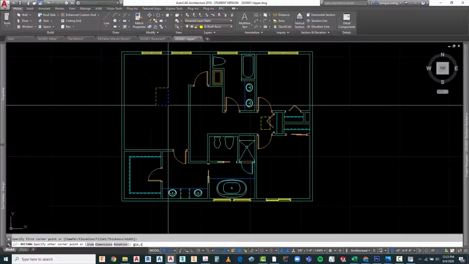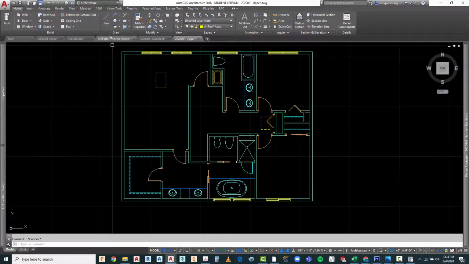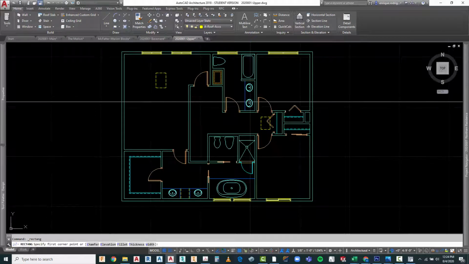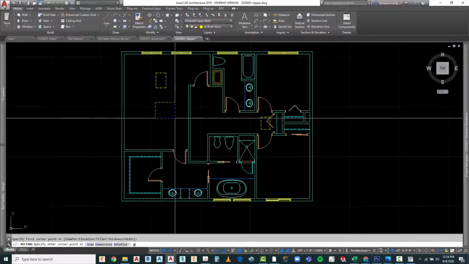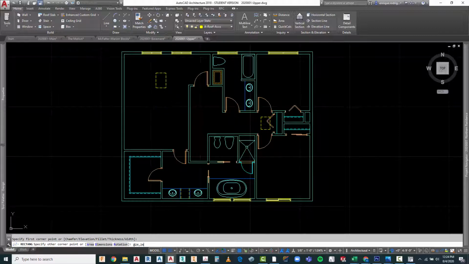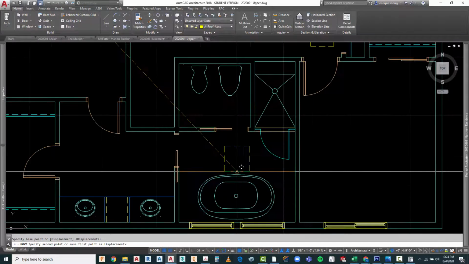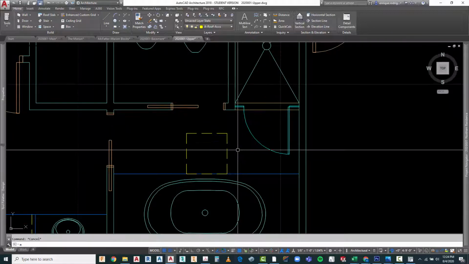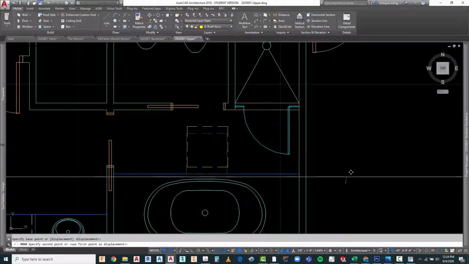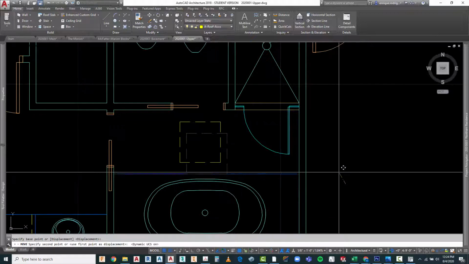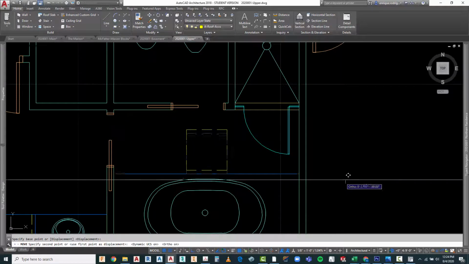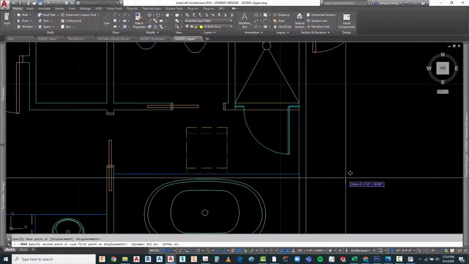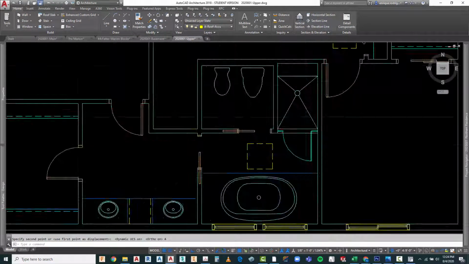24, 36. And then the last one that we did was 24, 24. So let's go ahead and move these. Let's start with this one. We'll move it to the center point in here. And I'm going to move it back just a little bit. Maybe not as much as they show in the drawings there, but let's go ahead and put in our F8, and I think I'm going to move it over about 4 inches out that way.